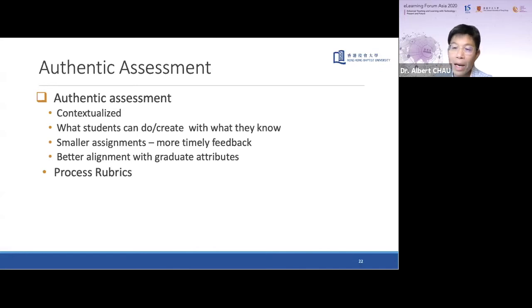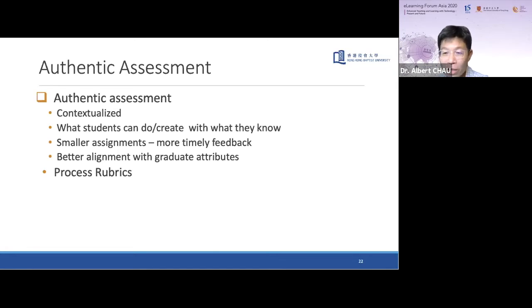For example, in the past, when our students did laboratory tests, they would test chemicals. But these days, they will go to a food bank to get food which is about to expire. And then they bring the food back to the lab to do the testing, and then they deliver the food to the needy people. So we hope to put everything in context, coupled with experiential learning and service learning. We want to look at not what students know, okay, as in Chetwyn's analysis, the low-level analysis, we would like to know what they can do, or even better, what they can create with what they know.